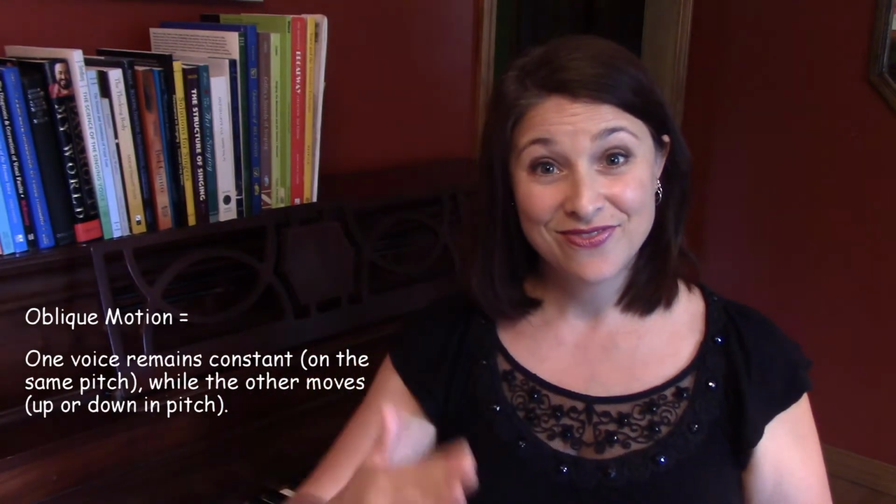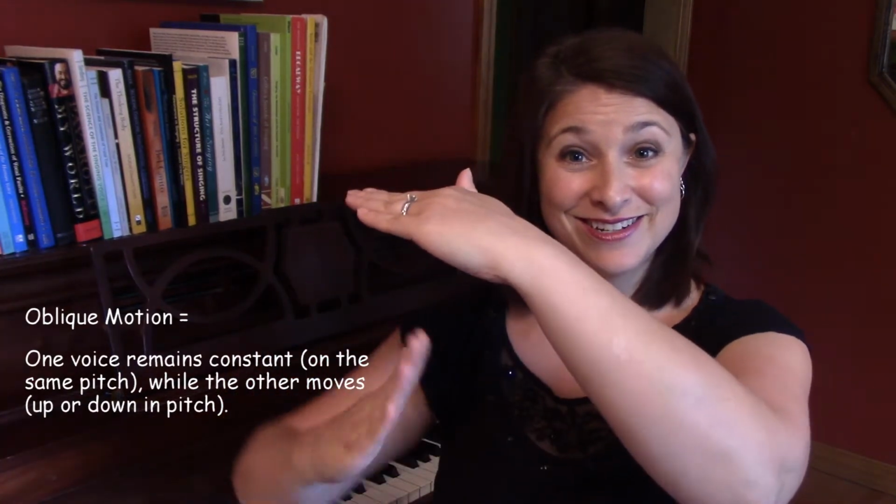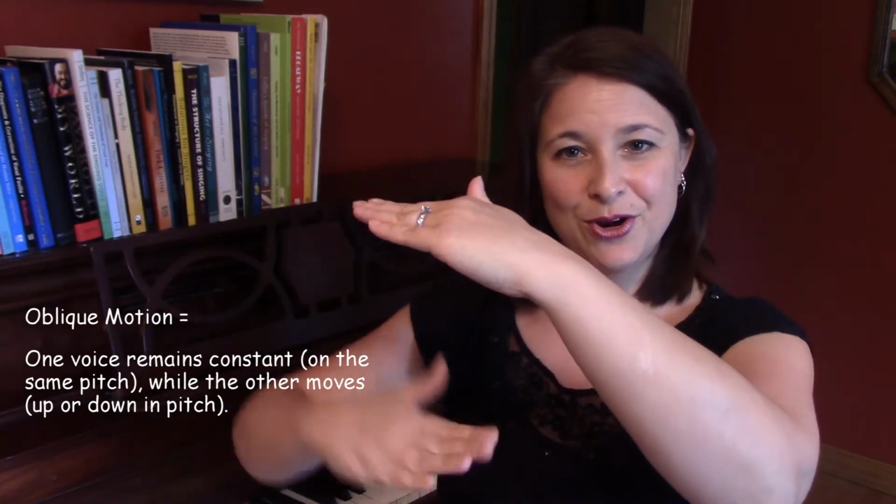Alright, so let's talk about oblique motion. In oblique motion, essentially, one voice moves while the other remains constant. Feels kind of weird. I don't know what I'm doing there. But basically, I talk with my hands. What can I say? I'm French-Canadian.